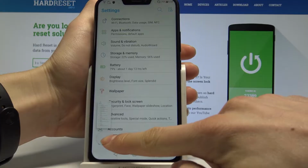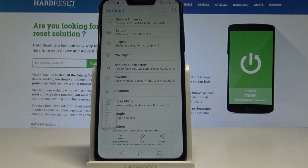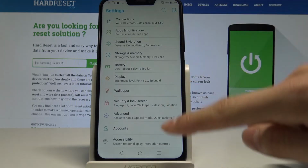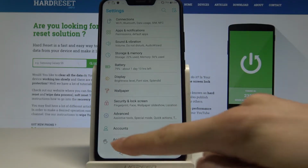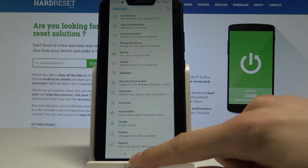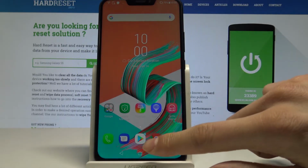And let's tap on long screenshot. Okay, the screenshot has been saved, and let's see the difference. Here we have our regular screenshot. It ends on accessibility, but our long screenshot took out all settings menu. Okay, let's go to the fourth feature, which is the page maker.